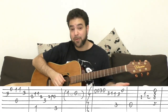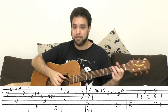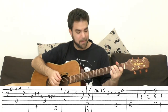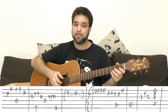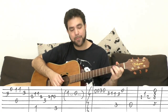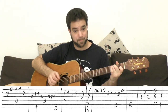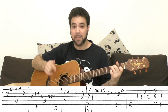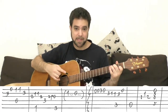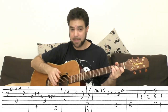So then we have the chorus. It starts with this. Okay? It's 0-0-3 pull off to 0 on the E string, and then 3-1-1 on the B string, then the C bass, and then 3 on the second string, open E string, inside the C chord. So you can play the notes of the C chord and harmonize with it anytime you like.